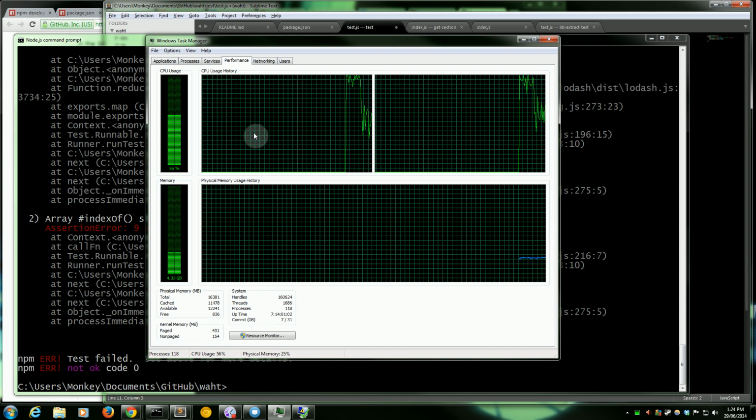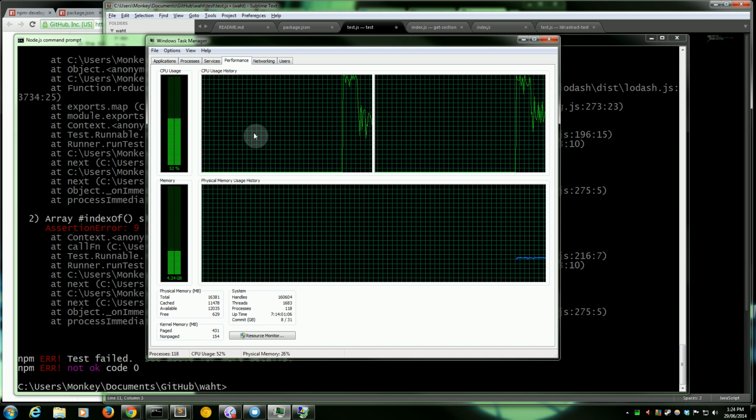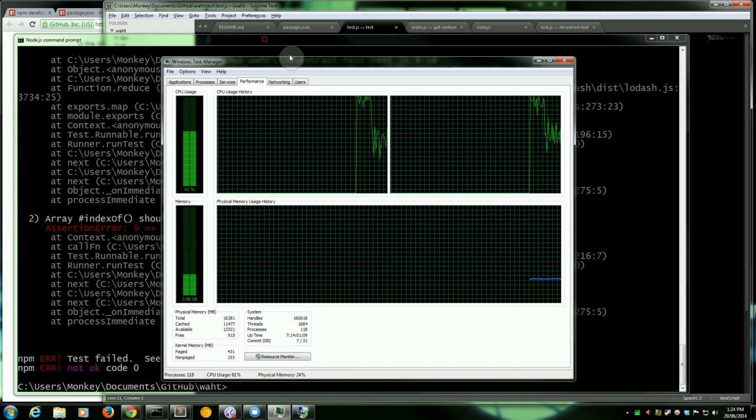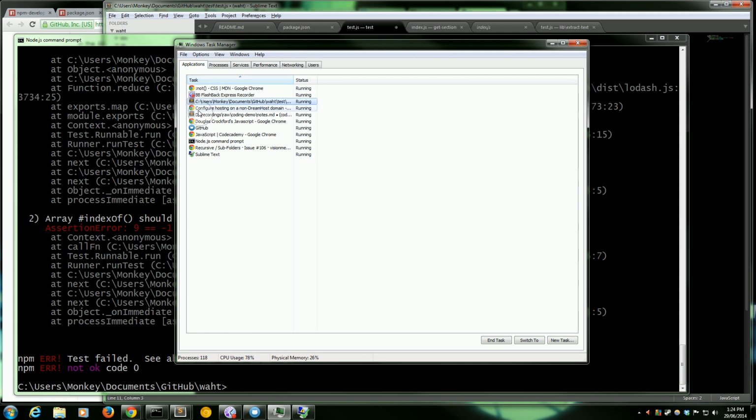Is it doing anything weird using my memory or CPU? It hasn't done something stupid like try and delete the computer. End task. Clicking lots of times doesn't help. If anything, it slows things down.